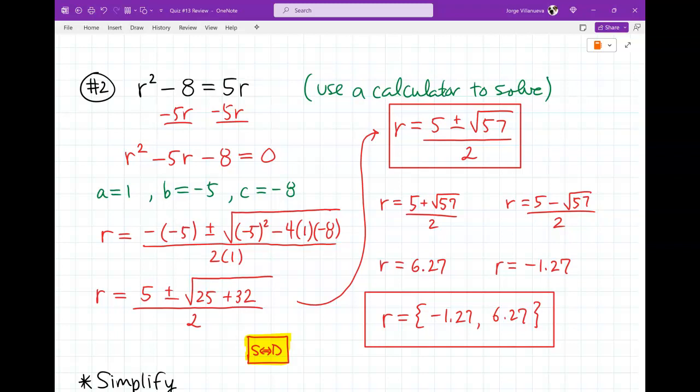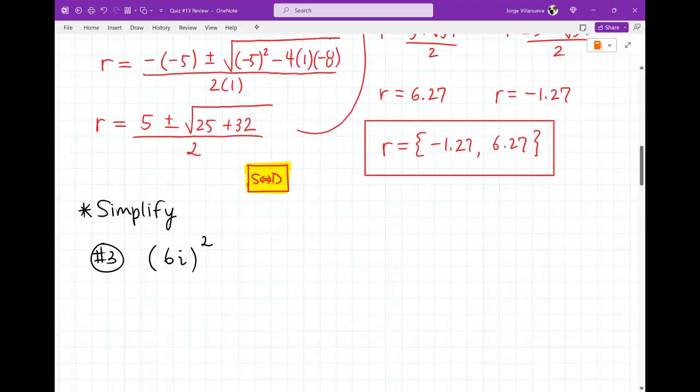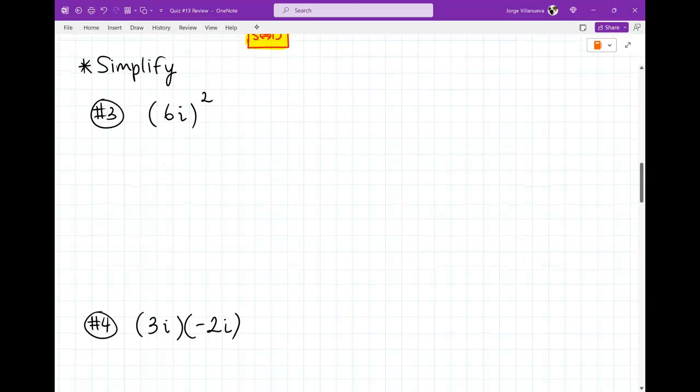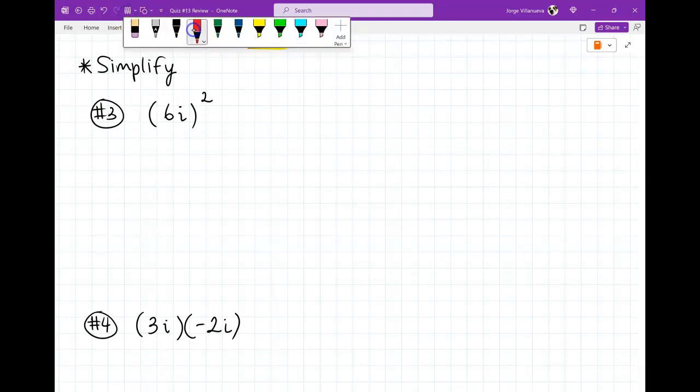It had normal answers, answers with radicals in them, and also decimal answers too. All right, so from here we're going to move over to the complex numbers. And these, I think most of you guys thought they were easy, so I hope you did, because that makes this part easier for you guys. There are a lot of questions based on this.